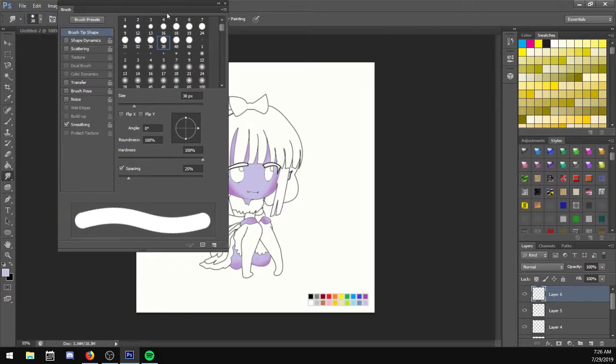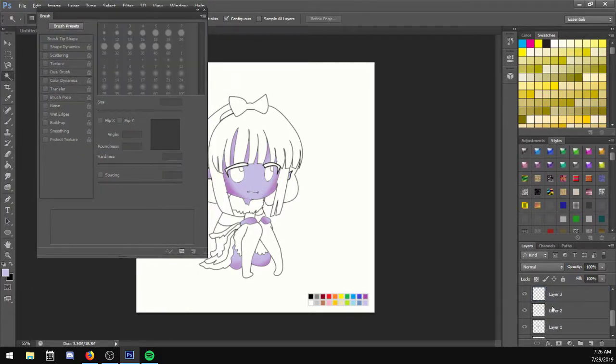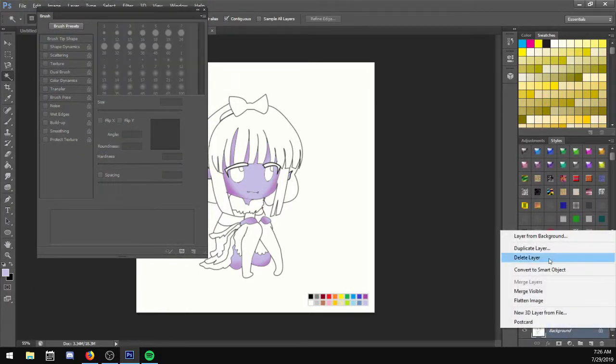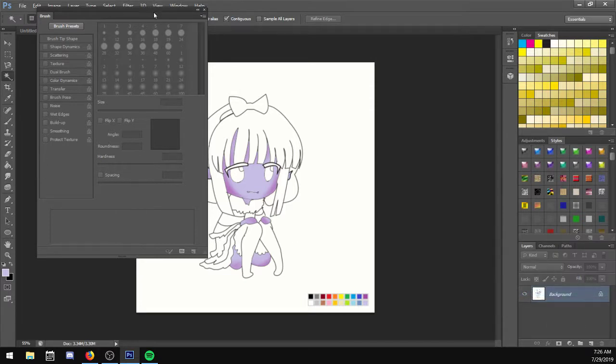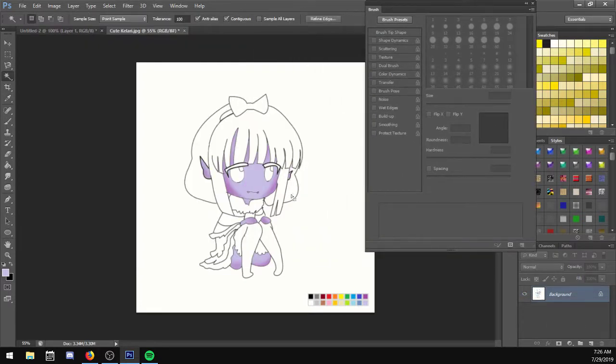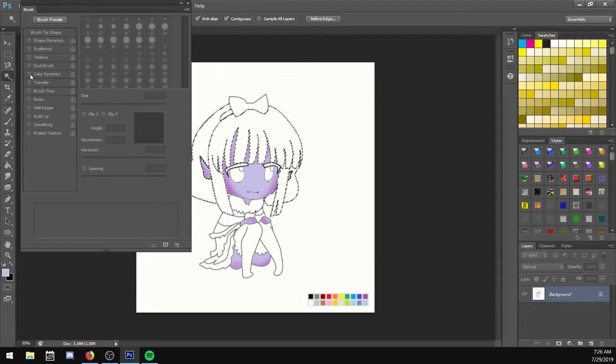Alright, so let us select the hair. I'm literally just gonna merge everything into one another so there's no confusion of what layer is this? What does that go to? Blah blah blah. Alright, so I have her hair selected. I guess this bright blue is gonna be the best color I can get it.